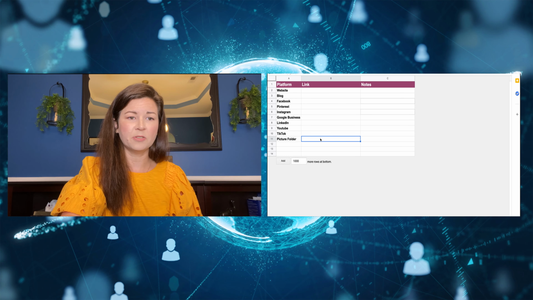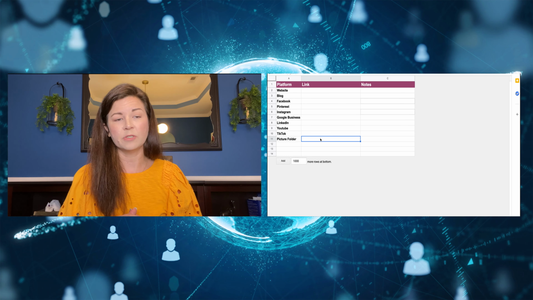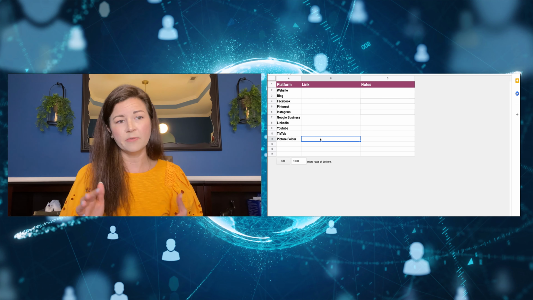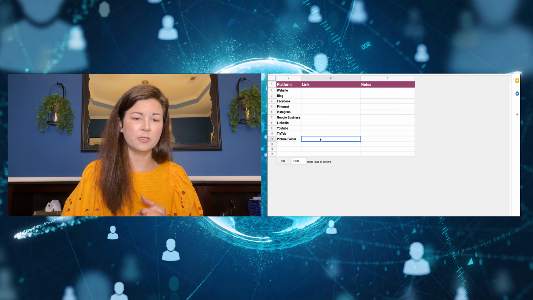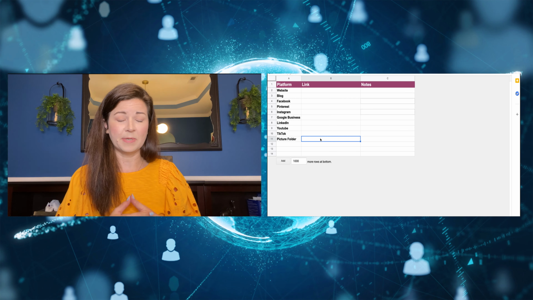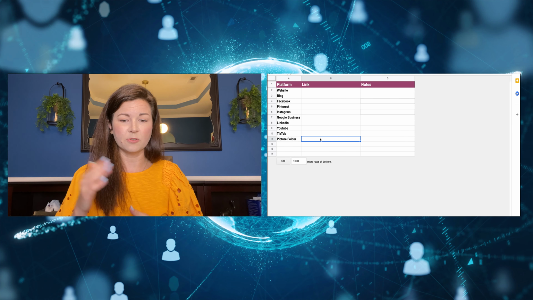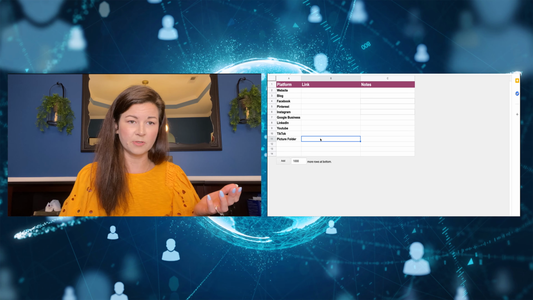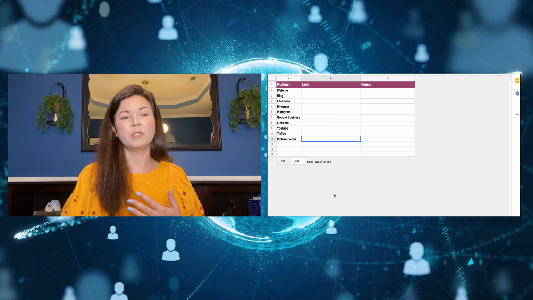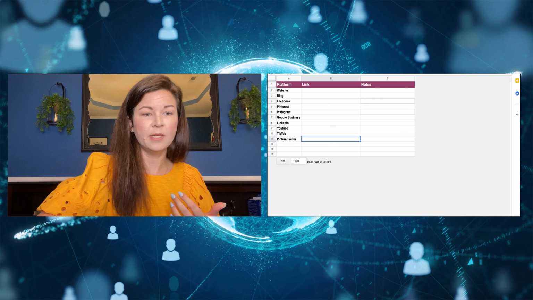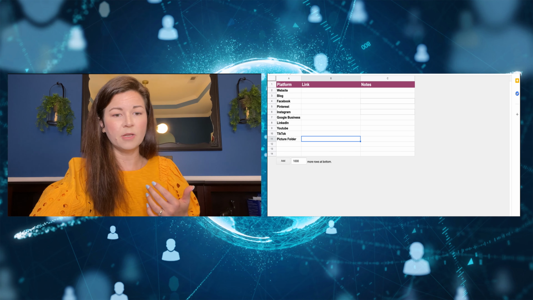I have a link for picture folders in case you store all of your folders in a Google Drive or a OneCloud or any kind of online storage sharing. This makes it really great, especially if you're collaborating with either a social media manager or if you're the business owner. Picture folder sharing online works really great when you're sharing with others. So be sure to include links for all of your things here.